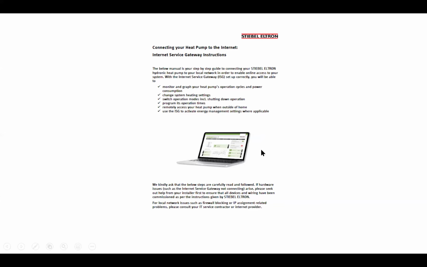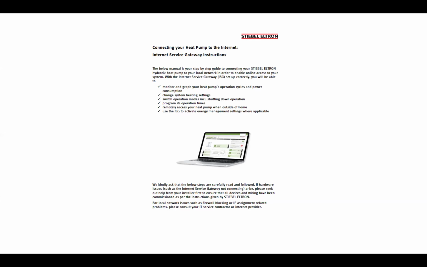We've had cases where the customer or the installer just could not get it right, could not install it. And we've said, righto, to save any more problems, give us the information, we'll register the ISG, and we will send it straight to your customer.